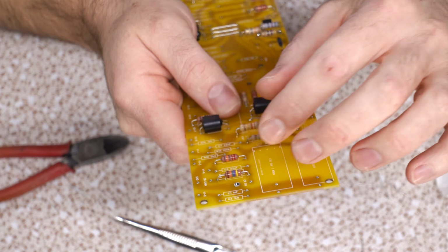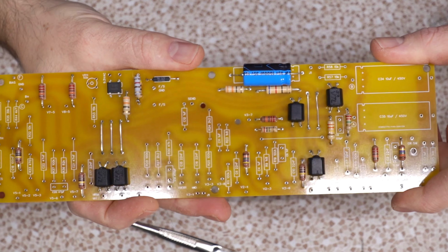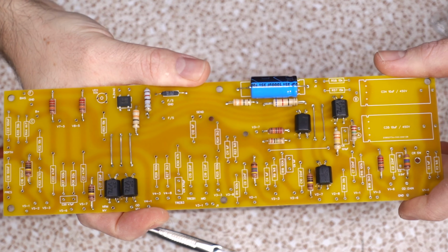The other reason why I do that is, again, they generate heat, they got some room to breathe. Component values will drift. Your tone can change as an amp heats up if you have poor components in it.